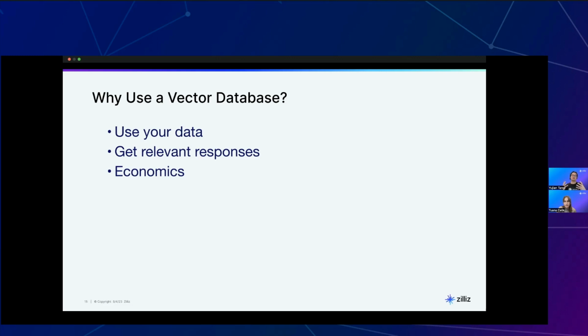The LLM is not necessarily trained on the kind of data that you are using. In fact, most of the time, it would be weird if it were trained on your data, especially if you have private data. And a third reason why you would use a vector database for retrieval augmented generation is because the economics work out well. The other option if you want to inject your data into an LLM is fine-tuning, and that is typically much more expensive than using a vector database and injecting your data that way.